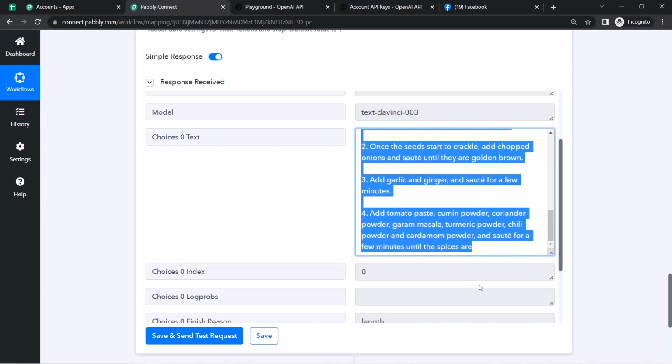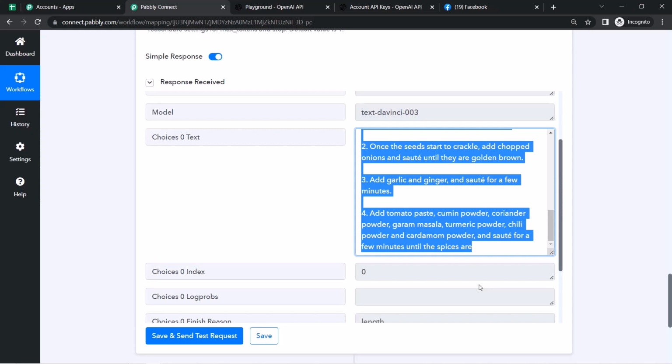But here I would like to recommend that whatever recipes you are generating, before you share them directly on social media, you should first capture this data somewhere, maybe on your WordPress website or in Google Docs. You should collect this data automatically into Google Docs or maybe on a WordPress website.